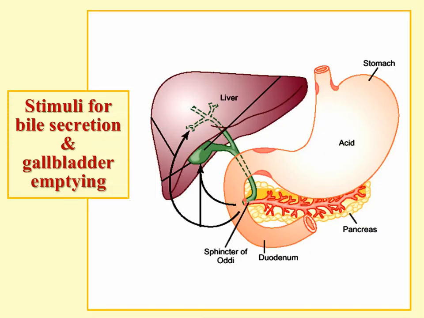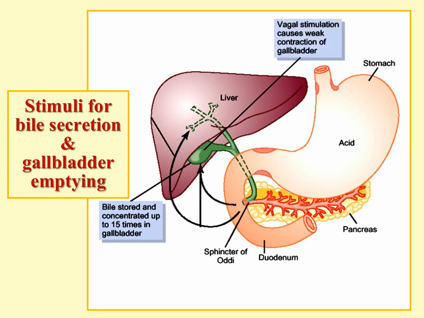Let's see this on the picture. Stimuli for bile secretion and gallbladder emptying with release of bile into intestines. First, bile is stored and concentrated in the gallbladder, usually up to 5 times, but it can be concentrated up to 15 or sometimes even more times. Again, bile is produced constantly, but it is required not constantly, and temporarily it can be stored in the gallbladder. And the gallbladder mucosa is able to absorb water and gradually concentrate the content so that new portions can be placed into the gallbladder.